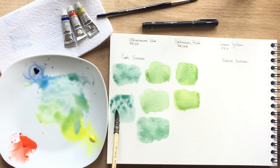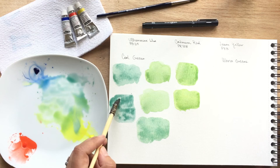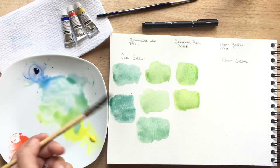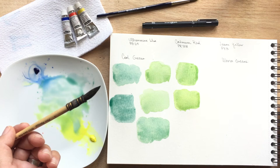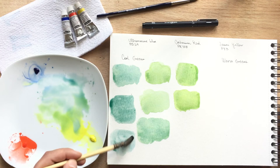All these greens you can use in botanical paintings. Leaves are not always green. Sometimes they turn towards blues or towards lemon yellow. Like for instance, the eucalyptus. I'm hoping that's the name in English. It has almost blue leaves. They are so pretty. They are like a green bluish pastel tone. Now this is almost blue, but it's pretty. I like it.